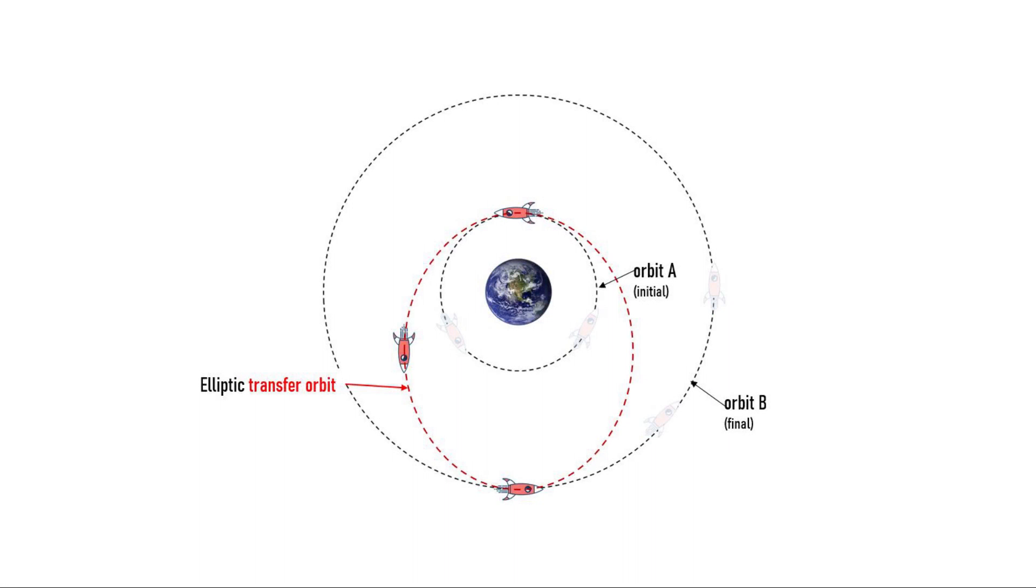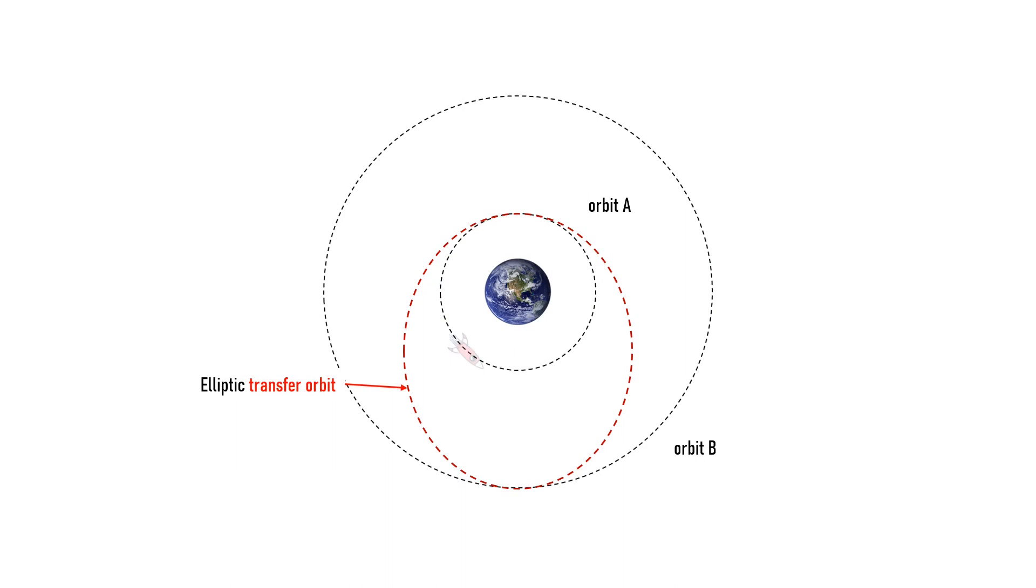So now we know the trick to transfer the spacecraft from orbit A to a higher orbit B. It is by a doubly tangent transfer ellipse, which has a perigee at the point in the lower orbit, and an apogee at the higher orbit. Now I told you just now that we have to make two delta v's in order to first move the spacecraft into the transfer ellipse, and next to park into the final orbit.